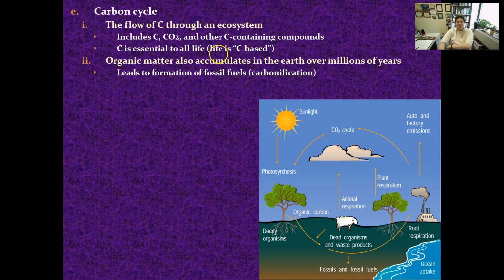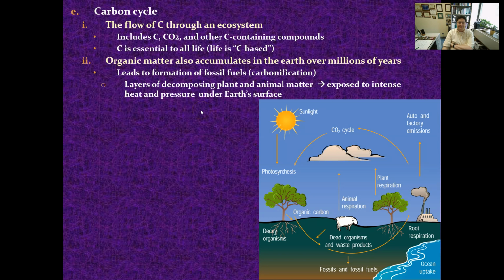Under the right conditions, this can lead to the formation of fossil fuels. This is a process called carbonification. Basically, layers of decomposing plant and animal matter are exposed to intense heat and pressure as they build up. So this organic matter starts to sink, it's decomposing, it's exposed to pressure and heat underground, and that leads to the formation of fossil fuels.